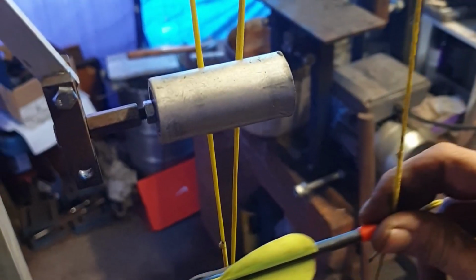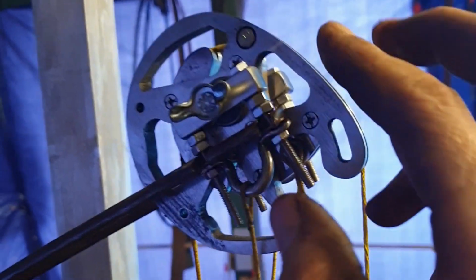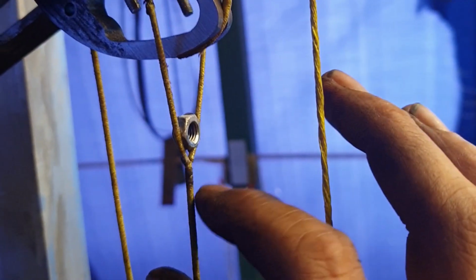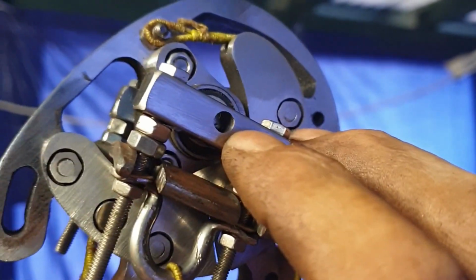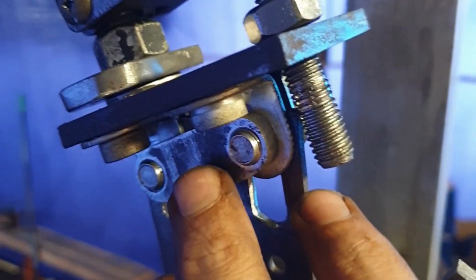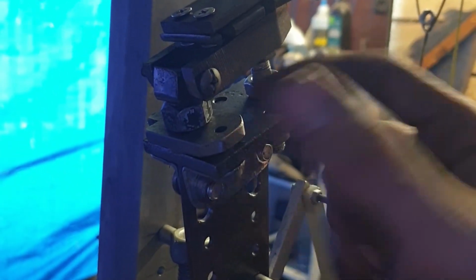The improvements I made here didn't take long, and I'll go through them now. So first off, I made a new string standoff arm. This one was longer than the last. Then I modified the cams to fit 2 extra bearings each. I added nuts to help the strings not interfere with the cams. I cleaned up the axle parts and gave them some extra height. This made more of a difference for tuning than I expected. And finally, I added the metal brackets to increase the arm's clamping force. Also, just for shits and giggles, I added a lock feature for tuning the arms left to right.